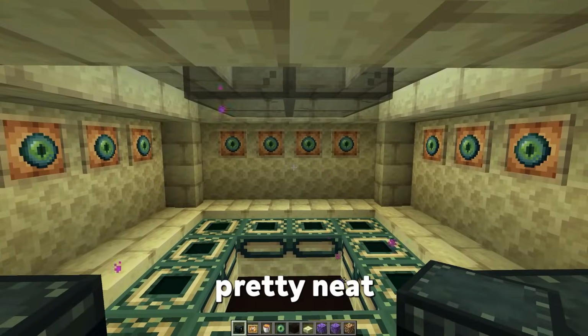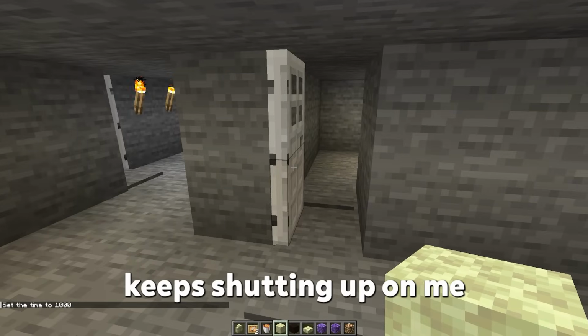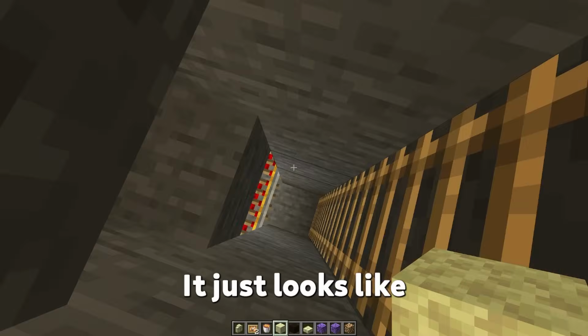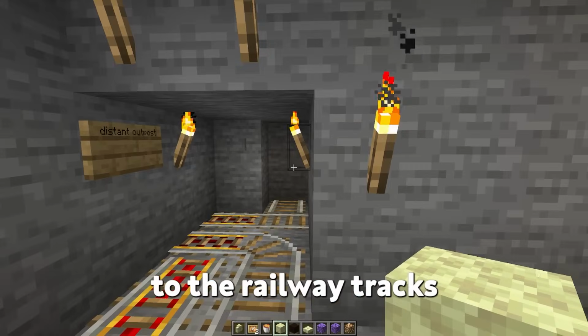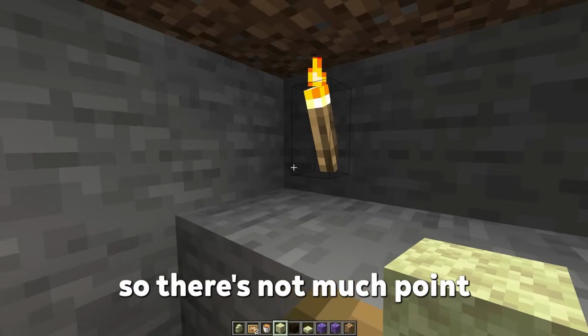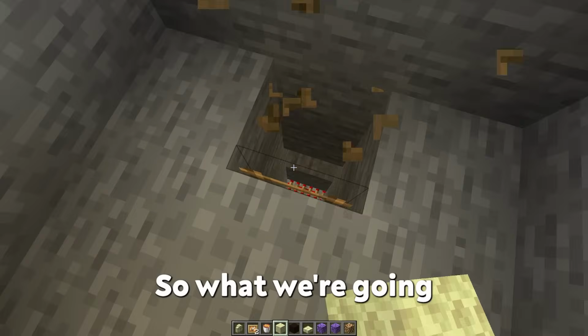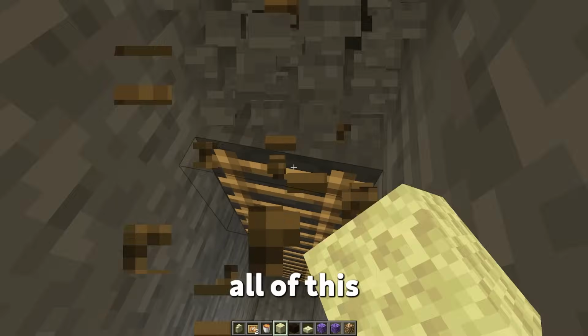It's looking pretty neat. And no one is any the wiser. Now, I can't get in here because the door keeps shutting on me, so I'm going to have to destroy that for now. But it just looks like there's a ladder that goes to the railway tracks. These don't actually lead anywhere because I just copy and pasted it. So there's not much point of actually using these, but I still want to honor his old build. So what we're going to do is just destroy all of this.